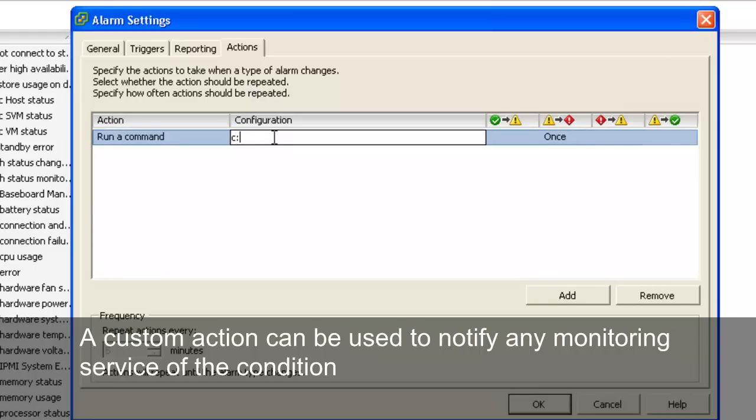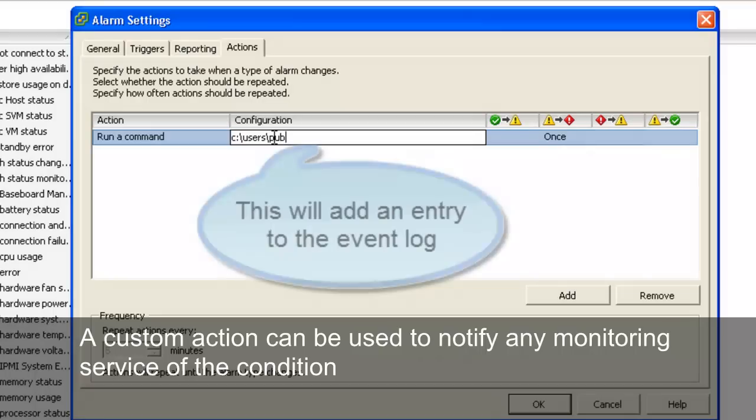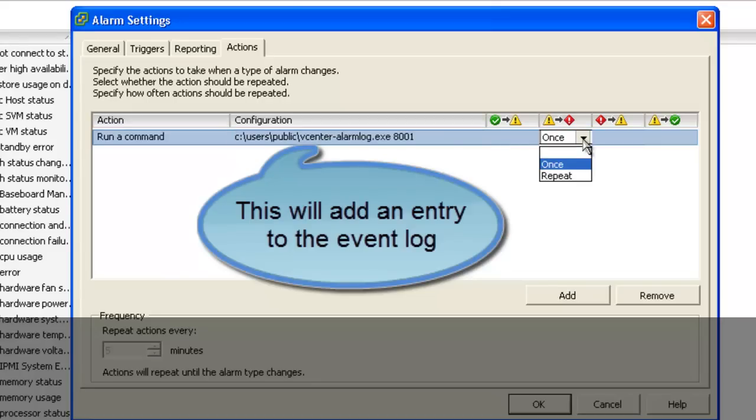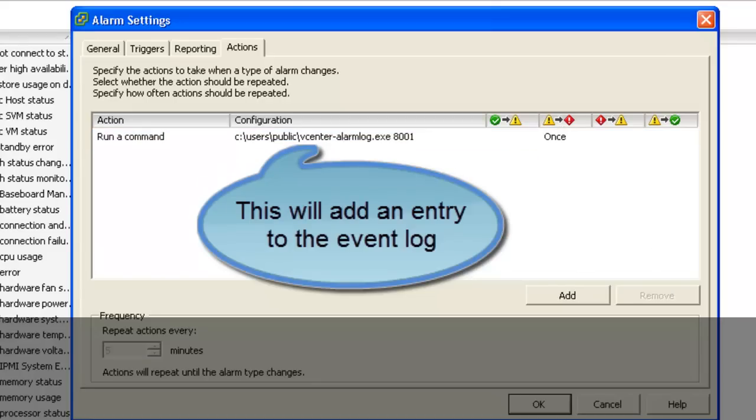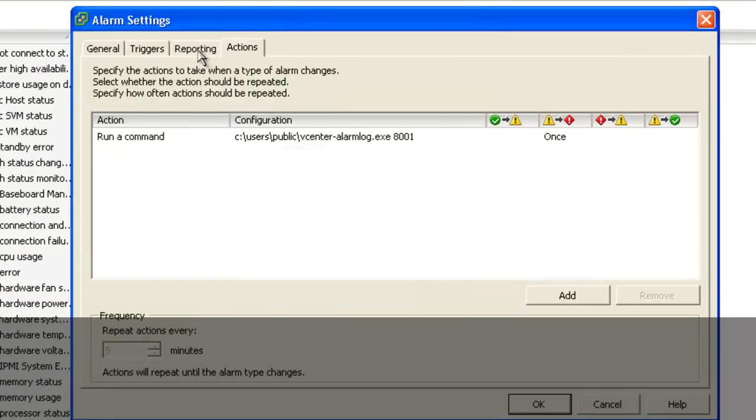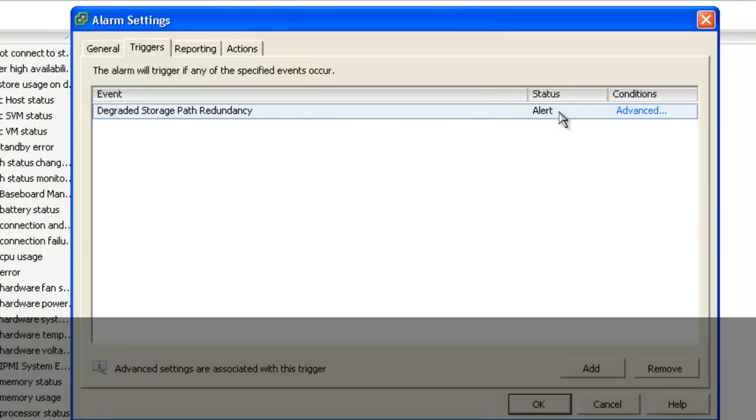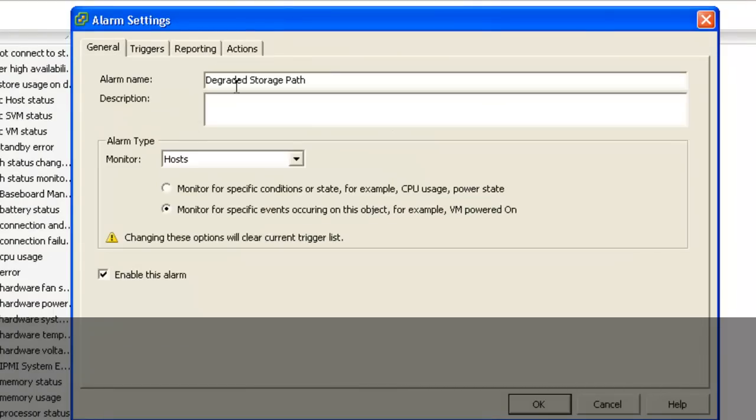This is a little executable that we wrote. It will raise an event log based on the event ID that you specify within the command line, and utilizes environment variables that are defined within the shell that the actual executable will be executed in when the alarm is raised, containing all the details about the actual error condition that has triggered the alarm. So decoded storage path redundancy will cover a port level failure.